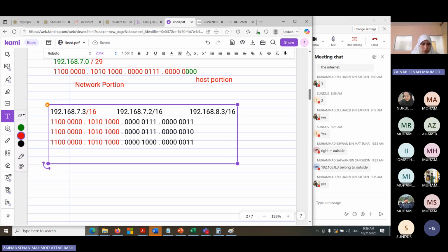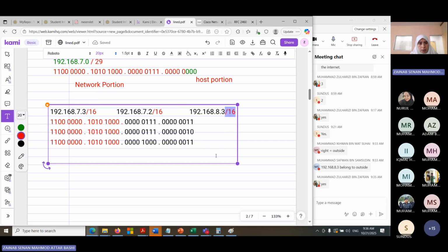Same network, right? Why the same network? Because the network portion is the same. So that's why we need the subnet mask. When you write IPv4 or IPv6, you have to put the subnet mask to see where we are going.